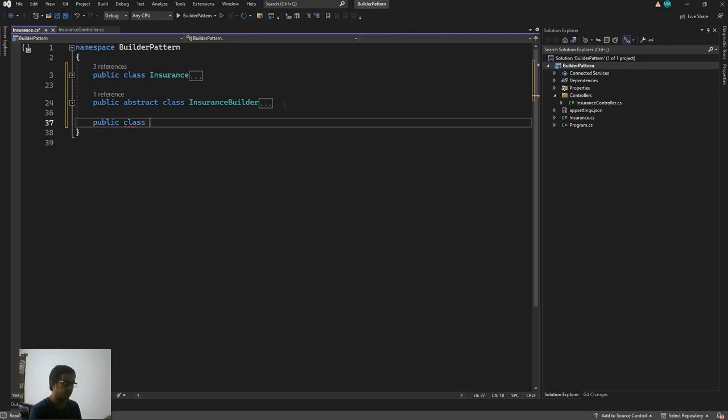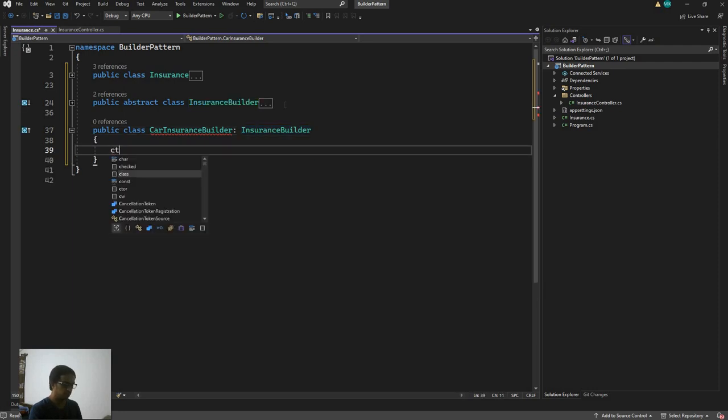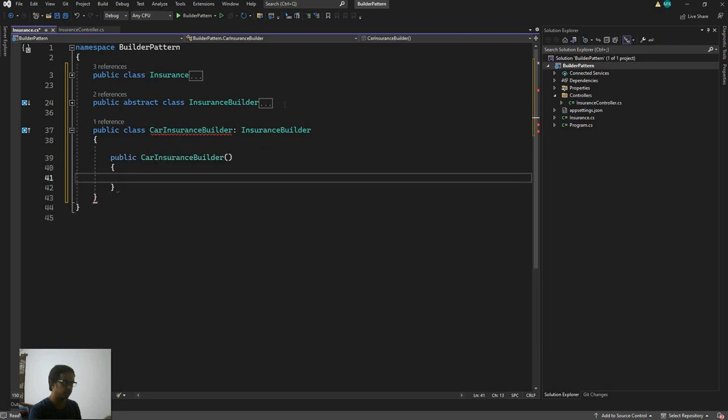Public class car insurance builder, and this will inherit from the insurance builder, and then it will have this constructor which will call the base constructor with car, and then we will have our overrides.